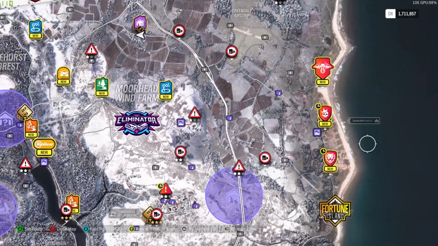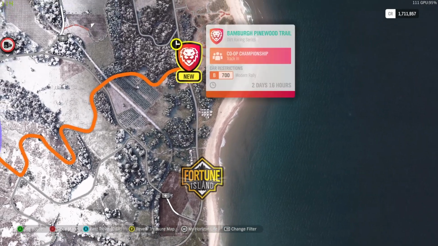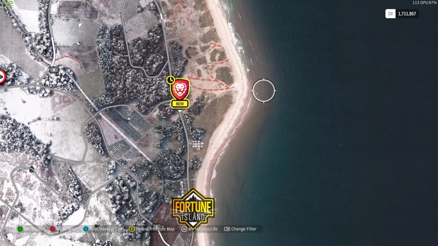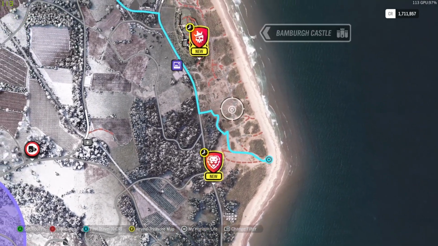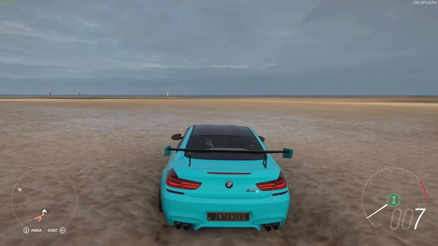The next step is you're going to want to go to this spot on the map. It's right above Fortune Island. It's right by Bamber Pinewood Trail, just to the side of it. I'm going to go ahead and fast travel, but right here is where you want to drive. Once you arrive here, it should look something like this.